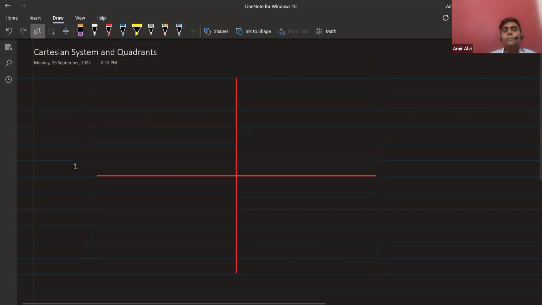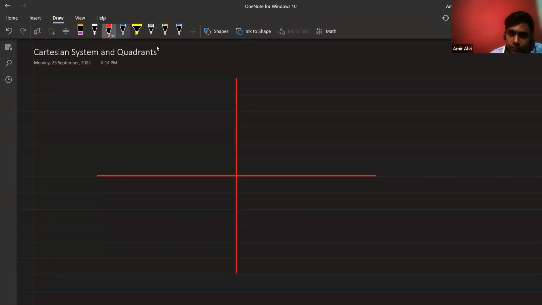So Simran, this is our Cartesian system, Cartesian plane. This is called the X, Y axis. Do you know the names? No, no issue. This is called the x-axis. This is called x bar. This is called y bar. Okay. This is called the origin, where all the axes meet. Origin. Very good.